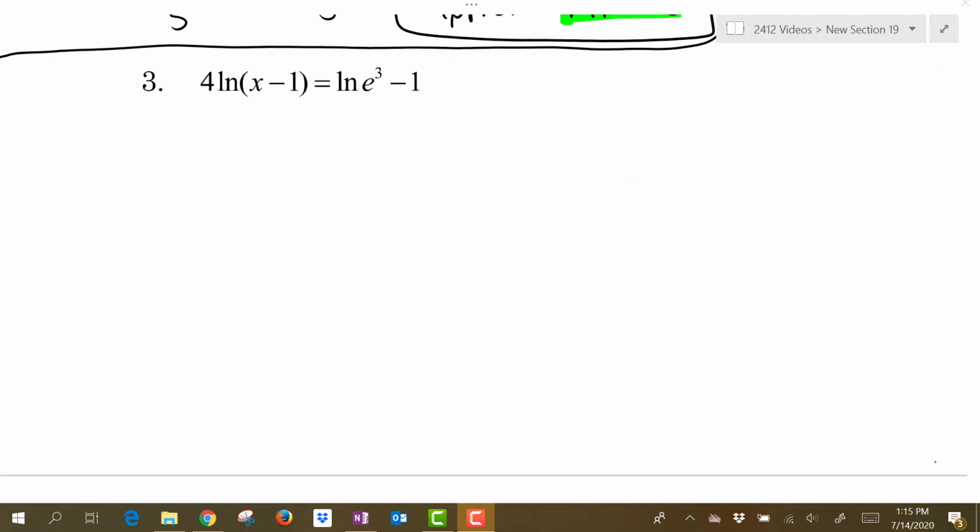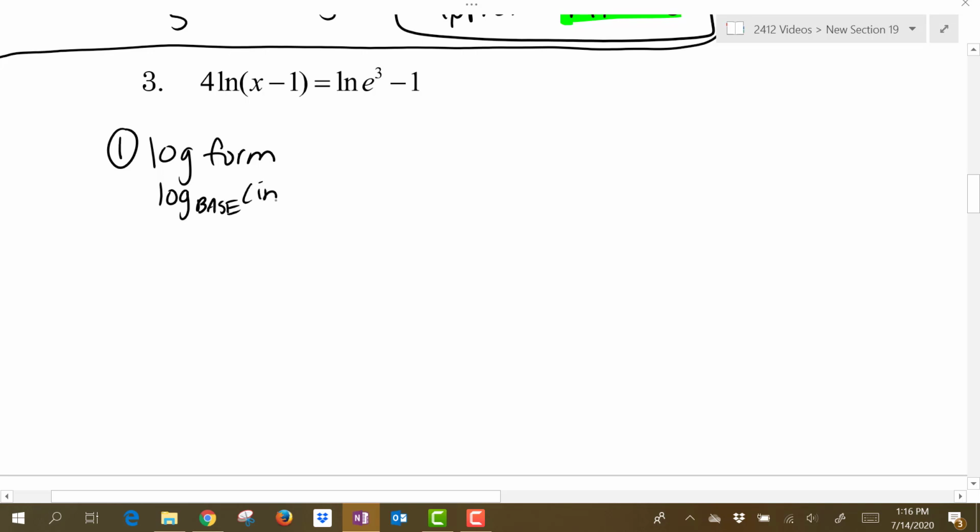In example 3, we want to put our equation into log form. We want one log by itself on one side. We want to be able to identify the one base, the one input, and the one exponent on the other side of the equal sign. When we look at this problem, we have 2 logs, but we want to look for ways of simplifying in the easiest way possible, and also the most efficient way possible.